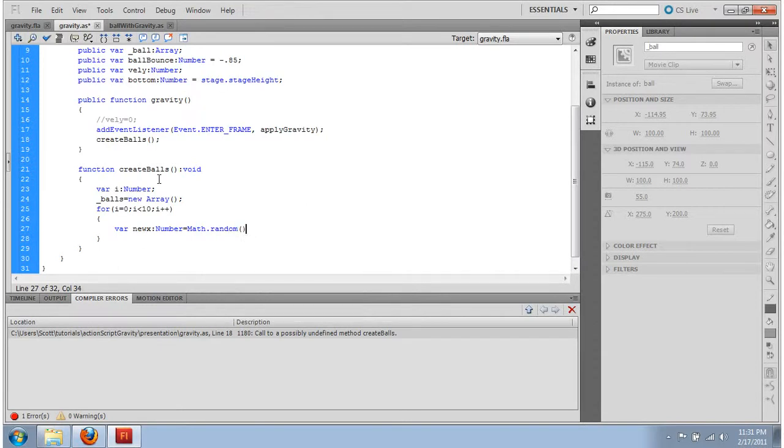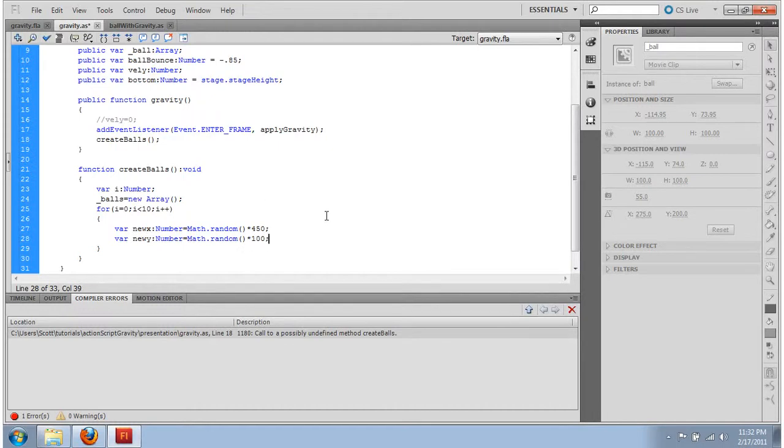And then we're going to multiply it. Now, the reason we're going to multiply it is that when you do Math.random, it picks a random number between 0 and 1. So if you were to just leave it at Math.random, all the balls would literally spawn within 1 pixel of each other, 1 square pixel, and we don't want that. So we're going to multiply, actually we want the x value here. We wanted to go pretty much entirely across the screen, so about 450. And then var newY, it's a number, it's going to equal, not plus, Math.random, and we're going to multiply that one by 100.